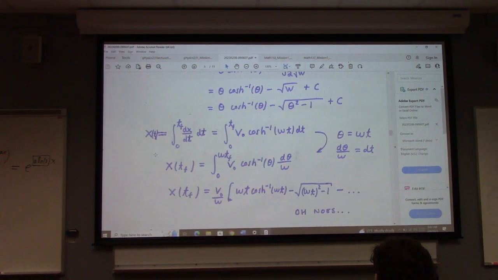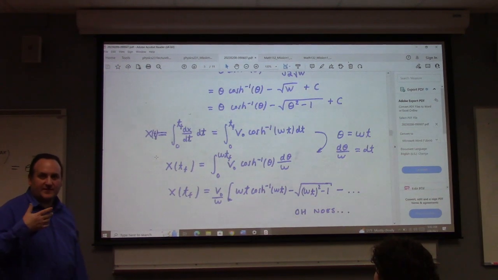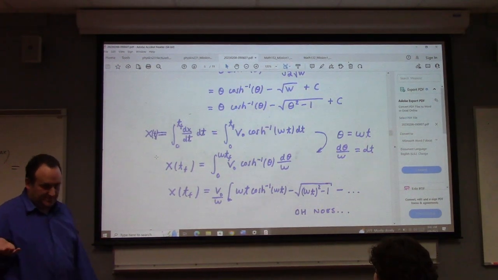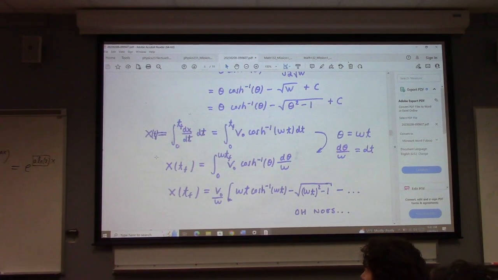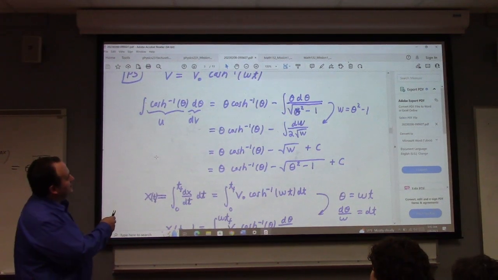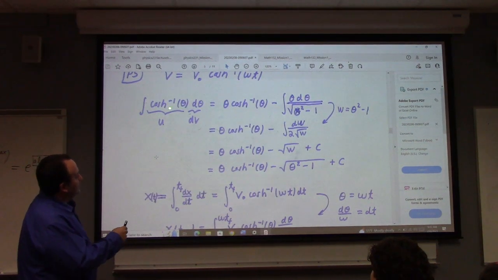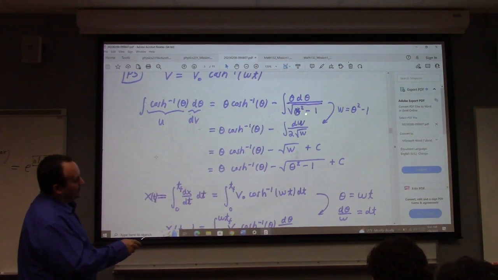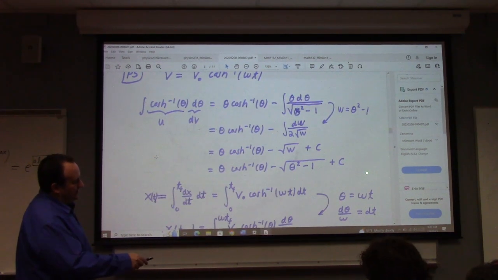No, okay, so here's a bigger problem. I did this because I thought it would be healthy for you to integrate inverse hyperbolic cosine, right? So it's integration by parts. The integral of inverse hyperbolic cosine is integration by parts, just like the integral of inverse sine, inverse cosine, inverse hyperbolic tangent. All right, so u, v, dv, I do my integration, I do my differentiation. The derivative of inverse hyperbolic cosine is 1 over the square root of theta squared minus 1 in this notation. And the theta is the v, so this is v du. All right, so da-da-da-da, integral.